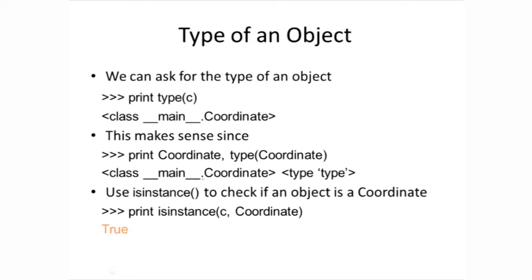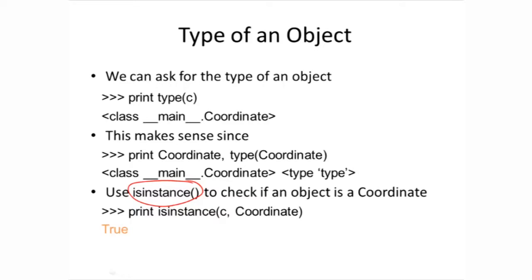I use a function that's provided to us by Python called isinstance. And this will simply check to see if an object is an instance of a particular type. And I use it, for example, by saying, is c an instance of a coordinate? It will essentially take the type of c and check to see that that type does match up with coordinate right here. It's going to say, is this equivalent to that? In this case, it's going to print out True. So that's also really handy.